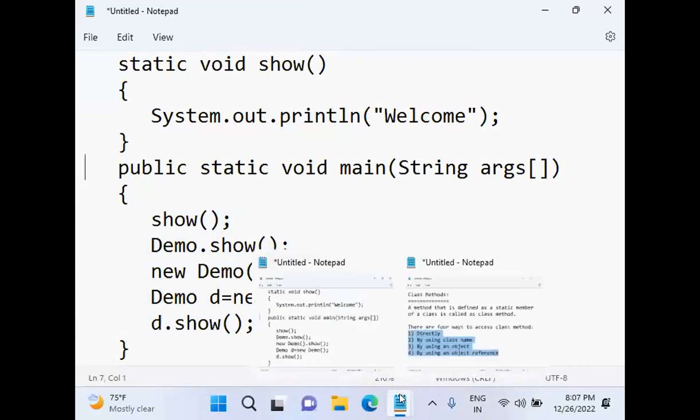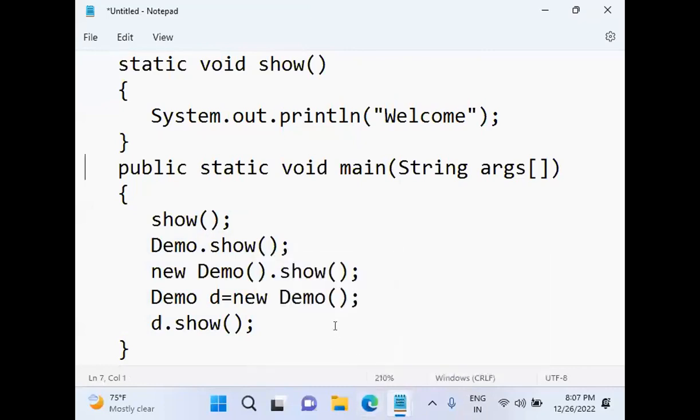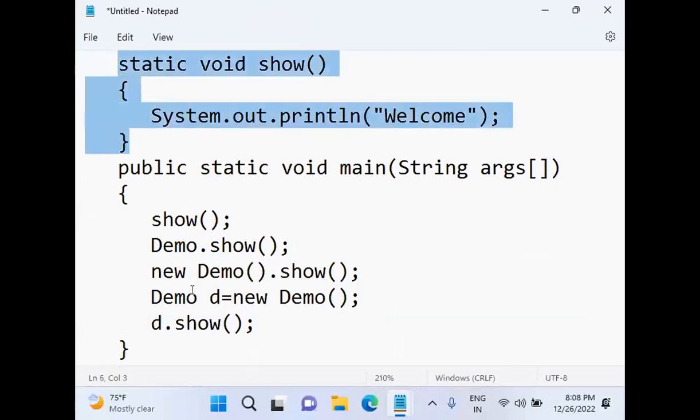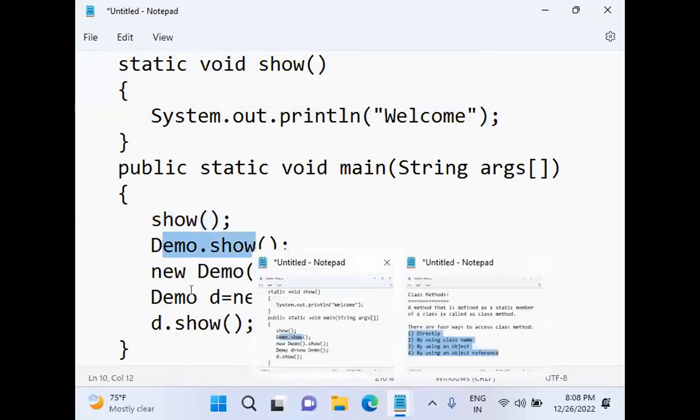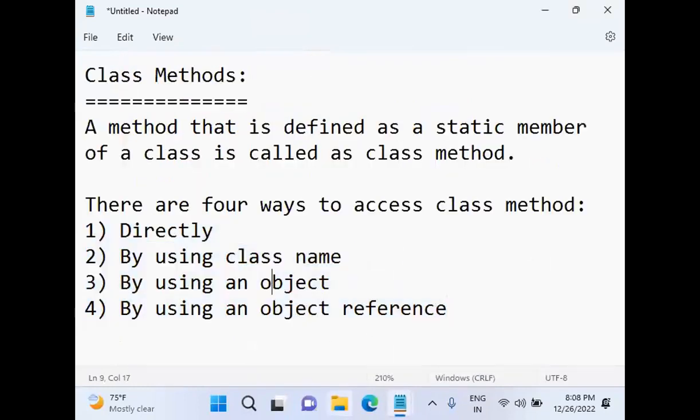But when we have to use directly, when we have to use the object, all this I'll explain. See, for calling a class method, no need of creating an object, no need of creating an object reference. If you create an object, object memory is wasted. Object reference, reference wasted, object wasted. Directly you can access by using the class name. That's why these last two ways are not recommended to use.